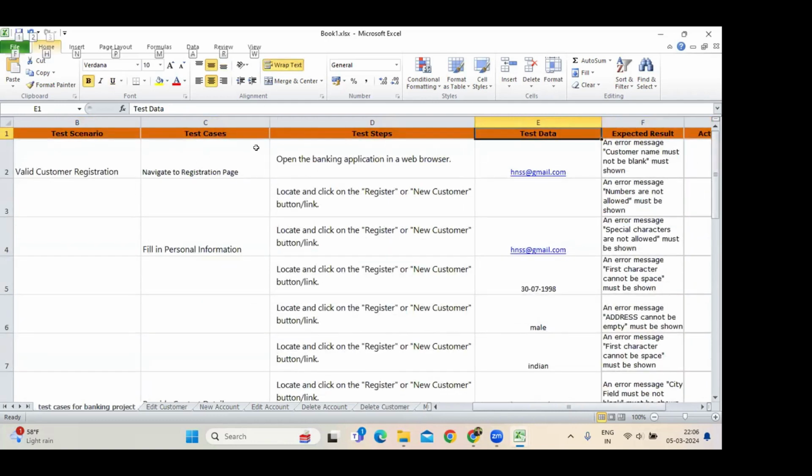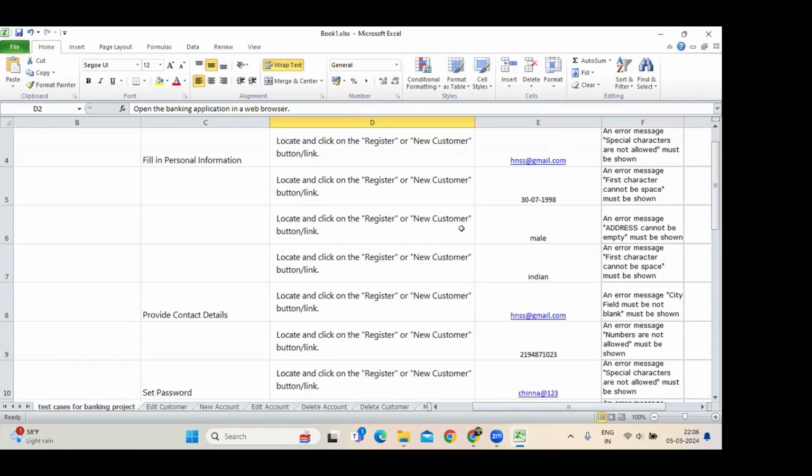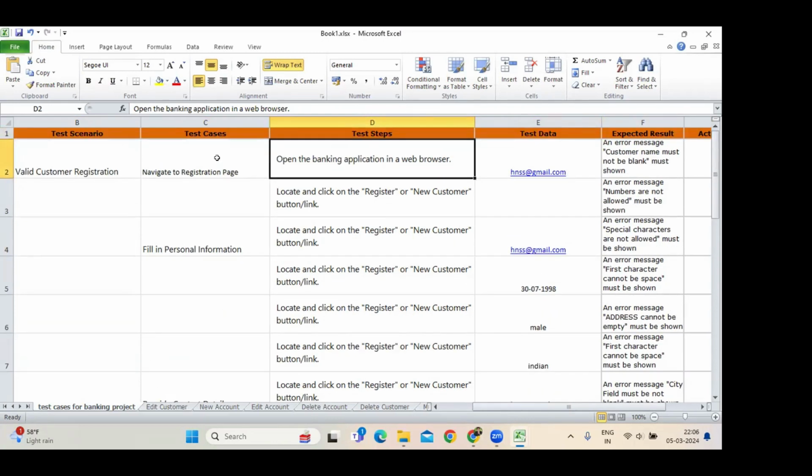Okay. Were you able to check your email with the task assigned? No, I did not touch that one, but I prepared the test cases. I have given a new mail for this, but H&SS, not for the guru.